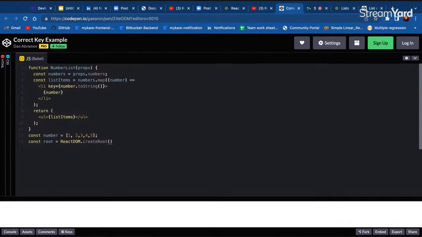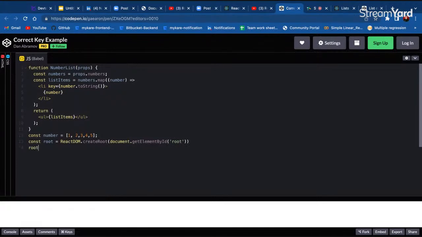Let's say document.getElementById, and then we will be shifting to a root.